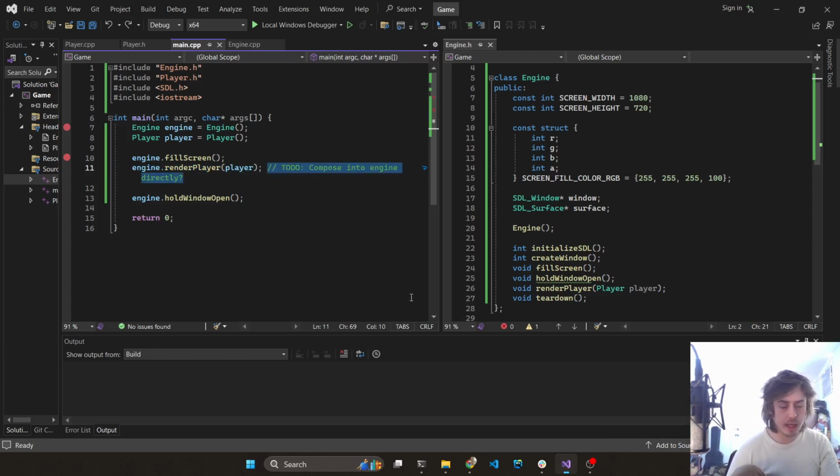And you can see my note here: compose into engine directly? Perhaps the engine is what actually keeps track of every entity. So as we create entities, we would maybe load them into a vector of entities within the engine, and then from that, we can call out to whatever given entity we want. And then we have hold window open.